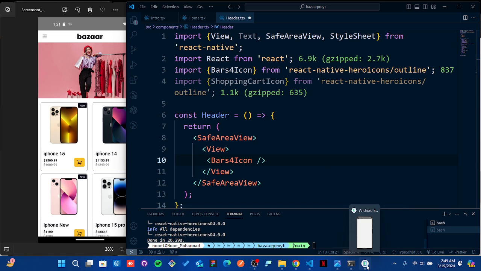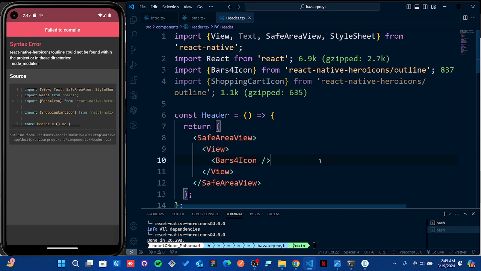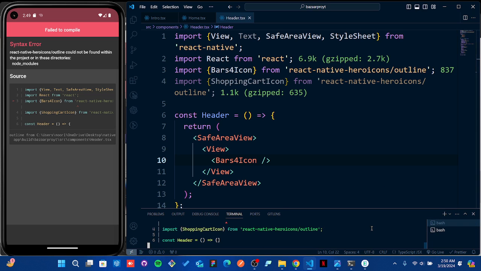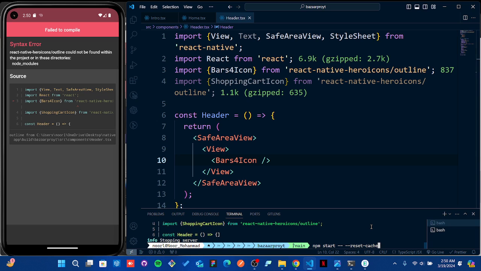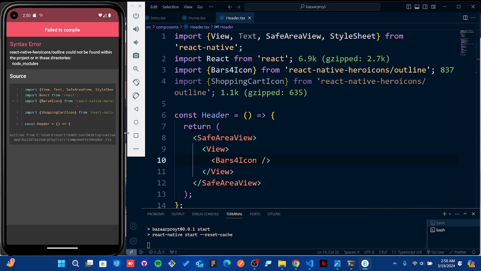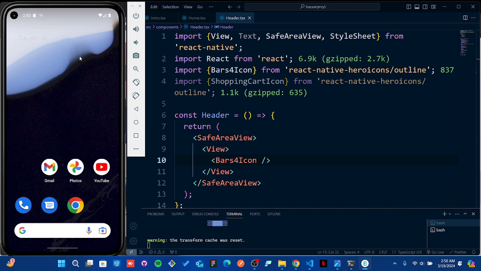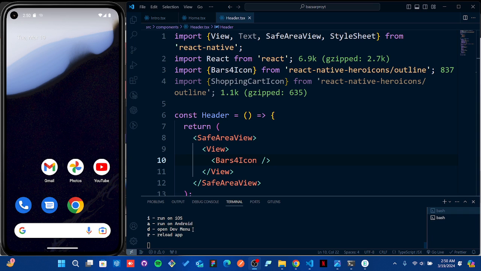Okay, where is my app? Okay, Bars4Icon, and of course you will get those properties. What I really recommend, if you are following along with me, is to better remove your macro, the same things which we have done, remove that and then run that command again, so it will install everything. If you have a memory issue or some other issue that can cause a problem, just run it again and it will take things from the start. This time I want to run it on Android, so I will just press A and it's going to open within Android.